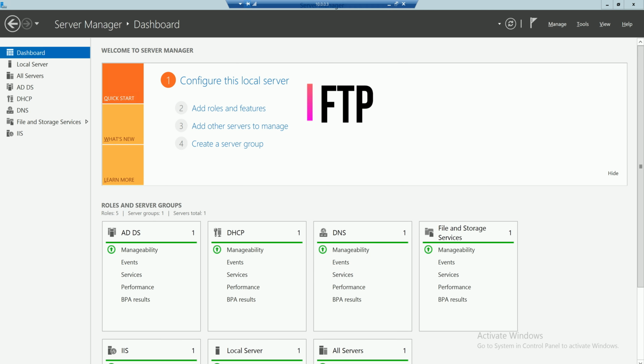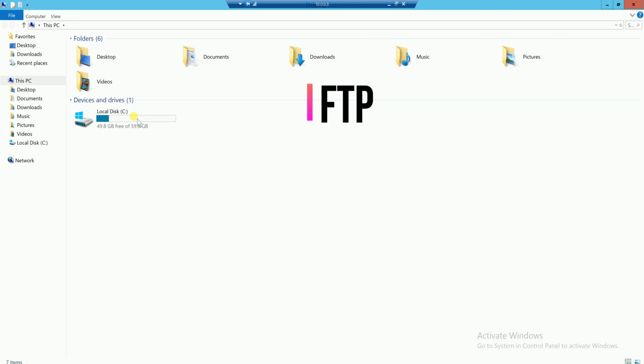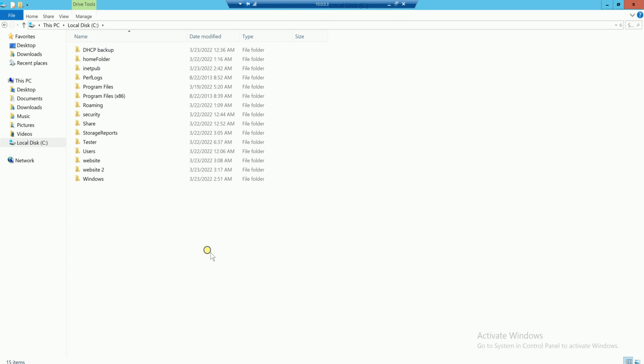Now let's see FTP. We have also installed FTP, right, while installing Webserver IIS. So for that I have to create a folder. I'll also keep some documents in it.